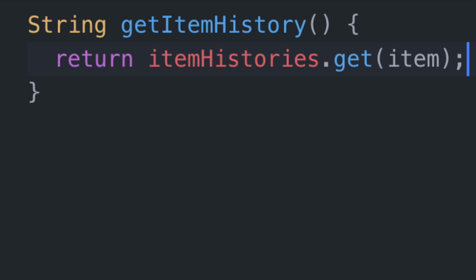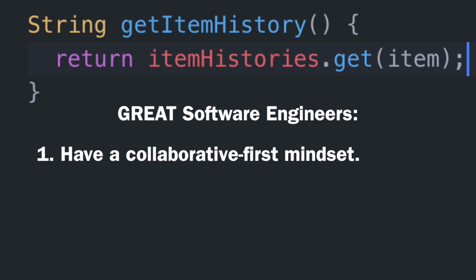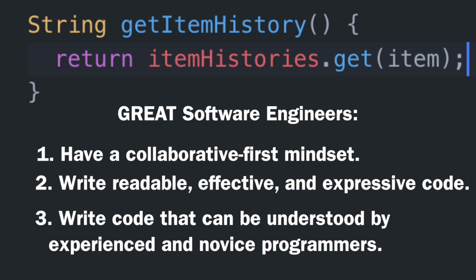And I know some of these may seem nitpicky, but I really want to emphasize and get this across in all of my videos that great software engineers, in my opinion, have a collaborative-first mindset where they write the kind of code that's not only readable and easily understood to them, but it's also expressive and it communicates clearly all the intentions of the features and functions to everyone else, regardless of skill level. For real, I feel like if you can write the kind of code that an experienced software engineer can understand and a novice could at least gauge and kind of loosely guess the fundamentals of, then that's the best code ever that everyone should aim for.